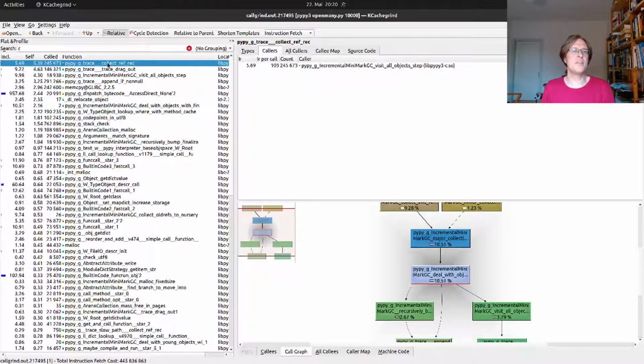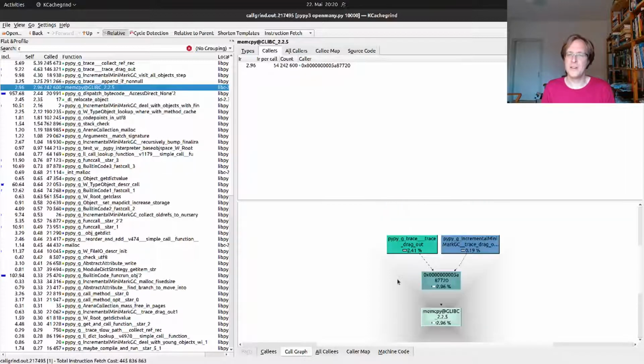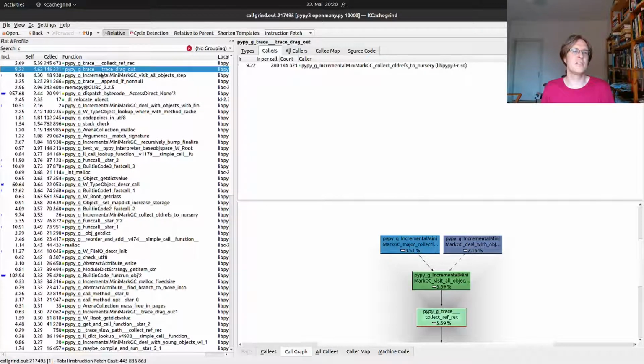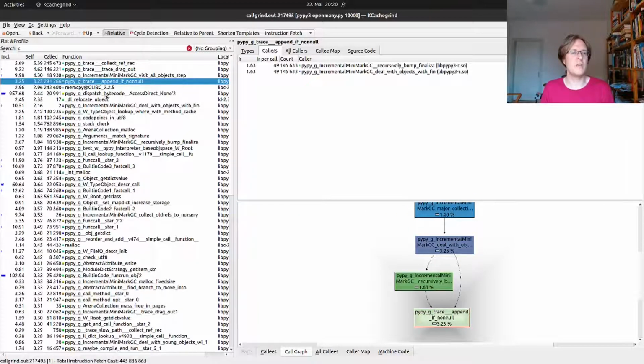We see that the top 4, maybe 5, entries here are actually in the garbage collector. So trace is a garbage collection function, and there's the incremental minimal garbage collector, visit all objects step, that's part of the garbage collector. There's another trace function, part of the garbage collector.